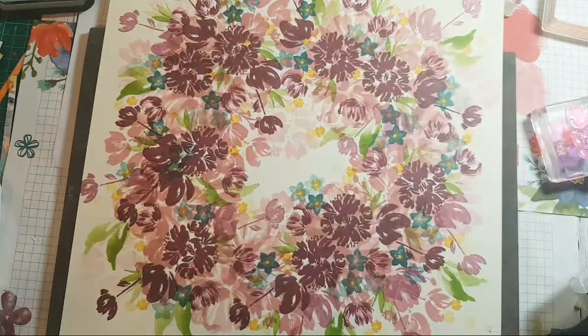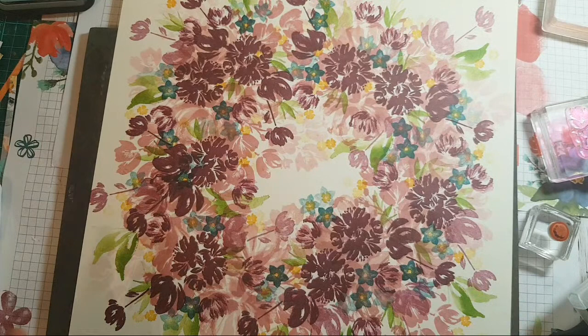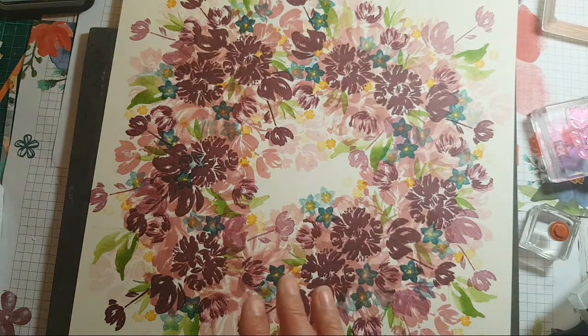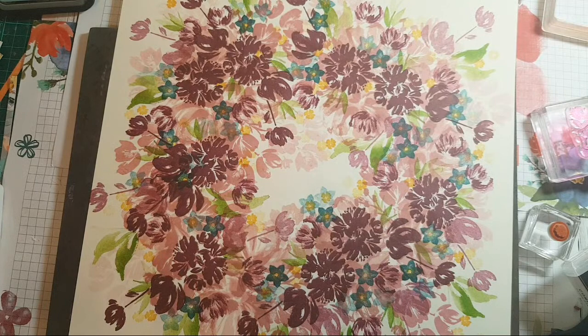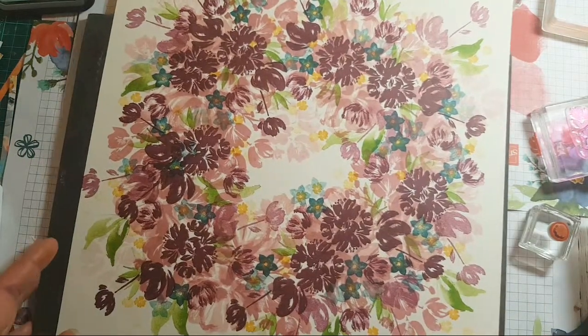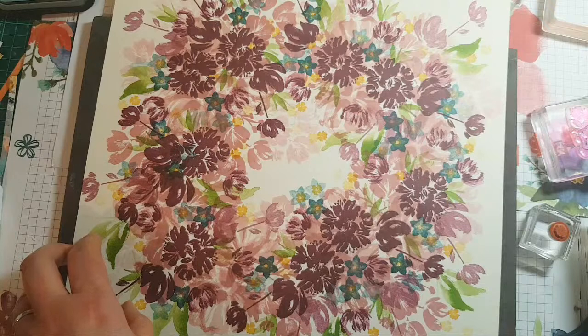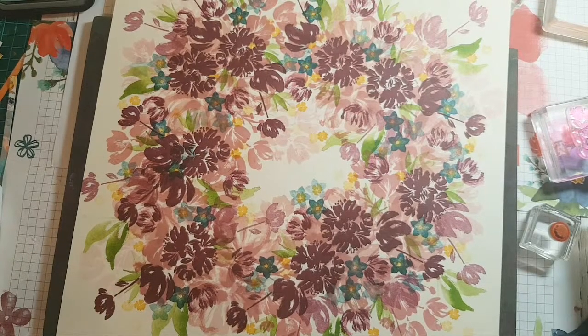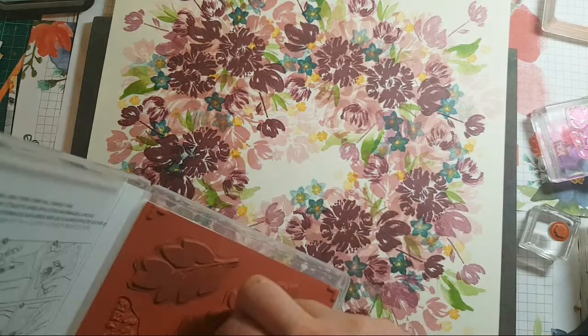Okay, so we're kind of just putting the finishing touches to this piece. And it's very different from anything that I've done before, actually. I think it was because I wanted to be really quite strict and stick to mainly those two stamp sets, the Art Gallery and Sweet Sampler, and then just brought in the birds and branches at the end, and then that little flower there from Corner Bouquet. But yeah, I think it's kind of worked. Maybe could do with a bit of splattage. Yeah. Let's do a different one this time. I'll go for the one from Forever Fern. That's quite delicate.